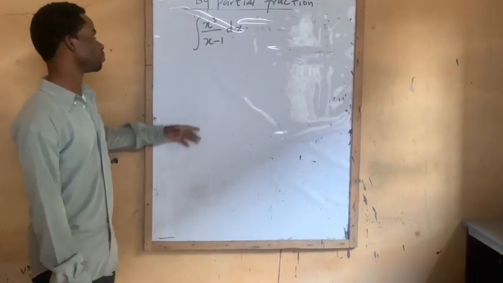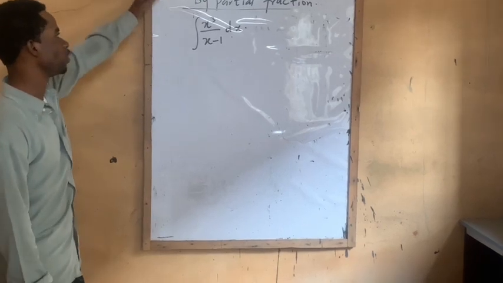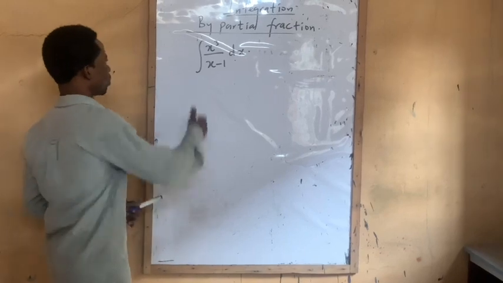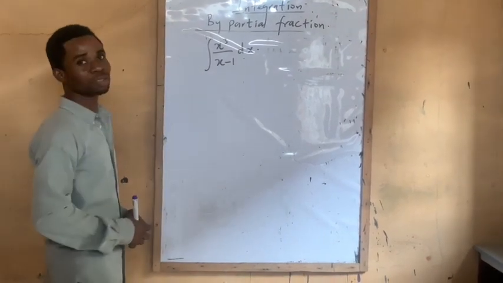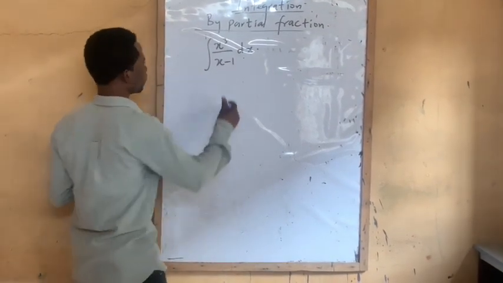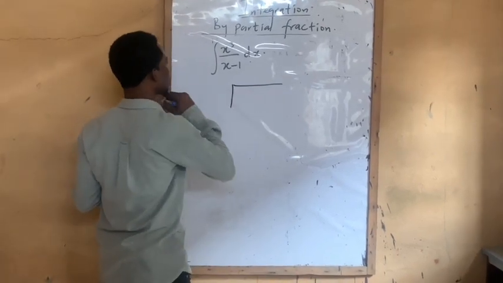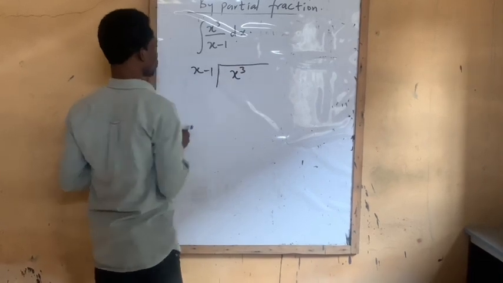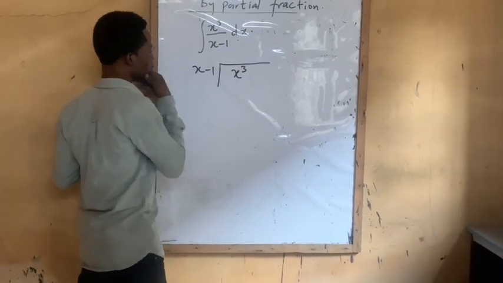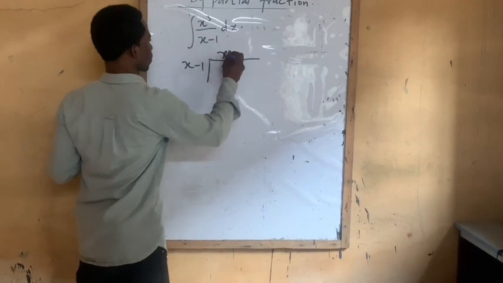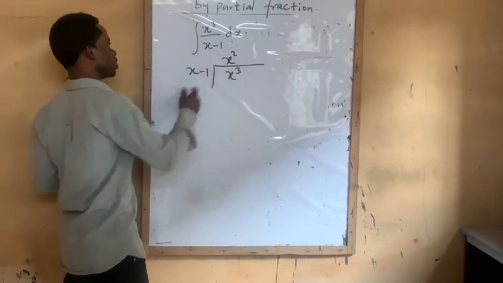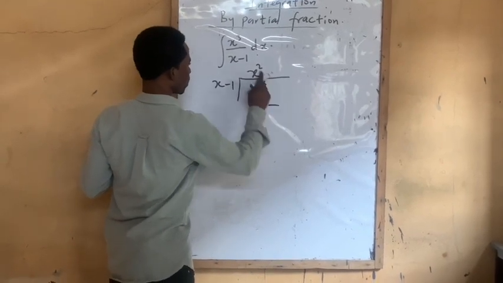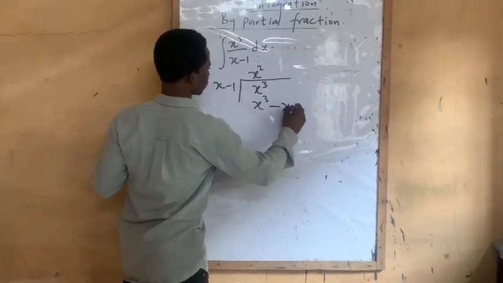So the last for the first degree denominator, I was saying first degree denominator. When you have something like this, we also have to apply the division of polynomials. These are divisor x minus 1 and x cube. So x cube divided by x, that is x squared. And after that, x squared times x, that is x cube, minus x squared times that is x squared.